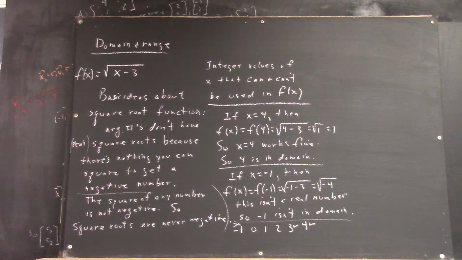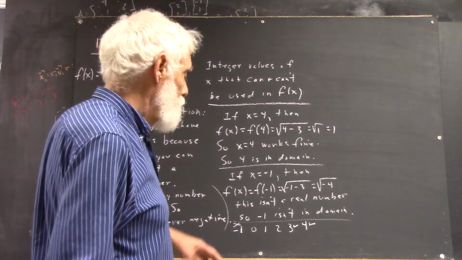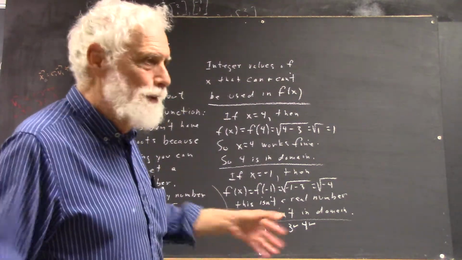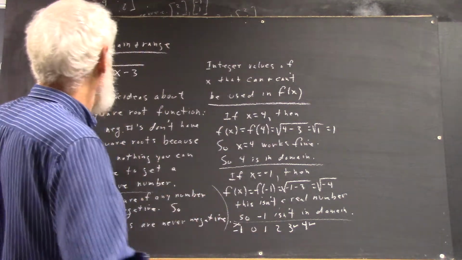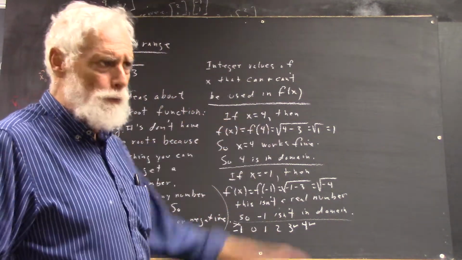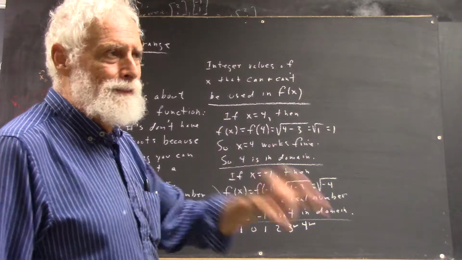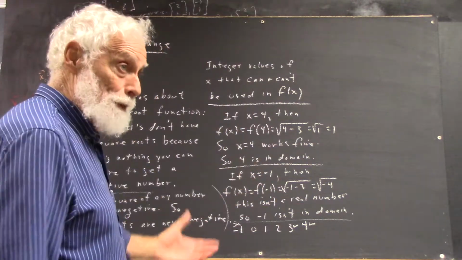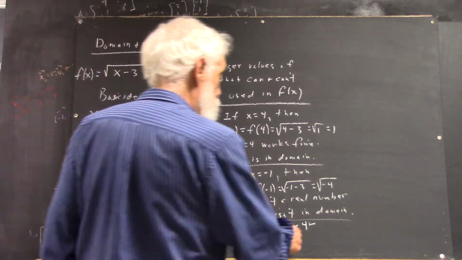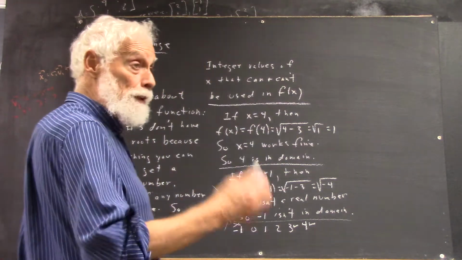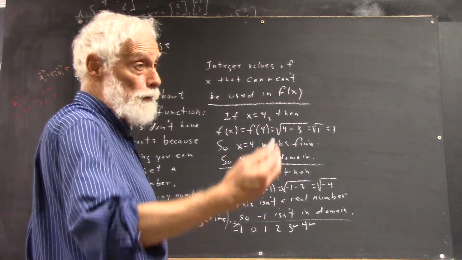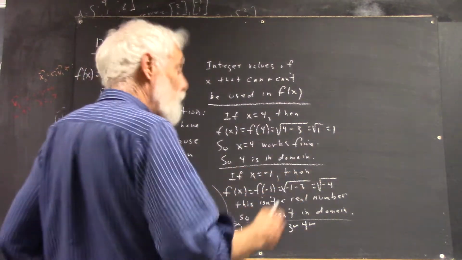Okay, I think you've got it. You made a little mistake on 0 there at the beginning, but then you saw, oh wait, no, I plugged that in, I'm going to get the square root of -3, that's not a real number. And then you immediately answered what correctly said 3 is, because 3 minus 3 is 0, and the square root of 0 is 0. You told me that. I didn't have to ask.